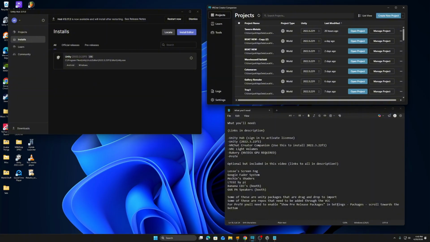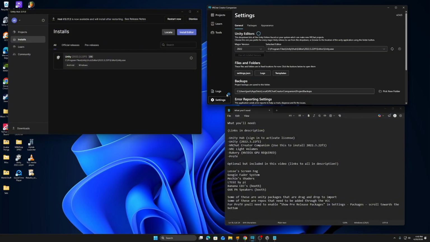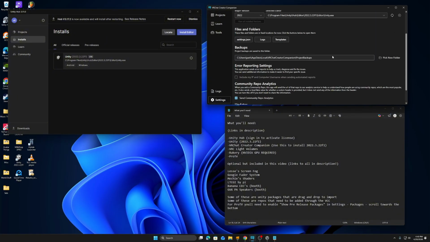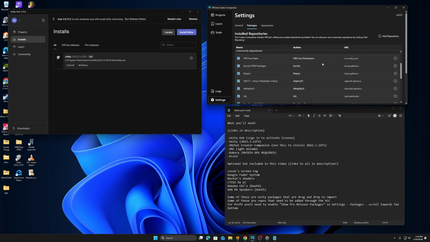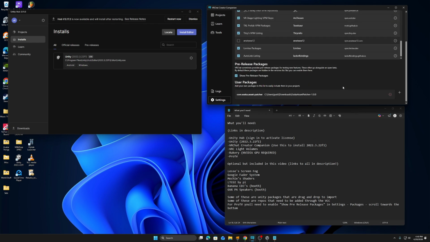As well as for Pro TV specifically, in order to see everything that's for it, you'll want to go to settings, packages, and scroll all the way down to pre-release packages and check that on, as there are some things in beta. You'll need that for the video player shim, which is a feature to be able to view media playback in the Unity editor in play mode, so you can test things live before upload.